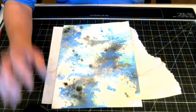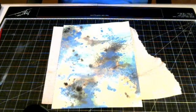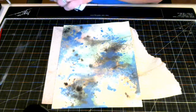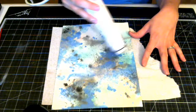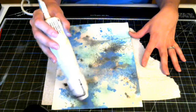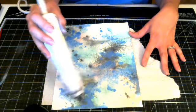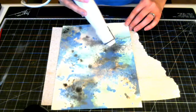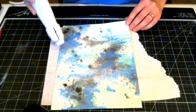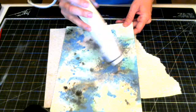Yeah, it is choppy. Okay, so all right, what I'm going to do is I'm going to blast this with the heat gun. I'm just going to give it a quick dry because I'm going to add a lot of stamping to the background now. So I want to really make sure it's nice and dry.